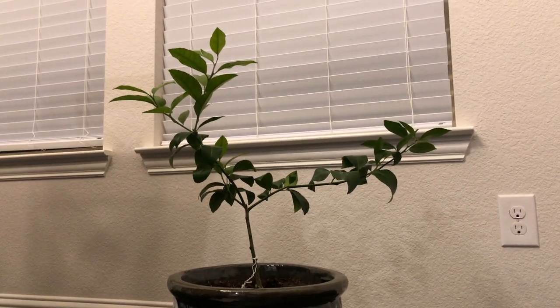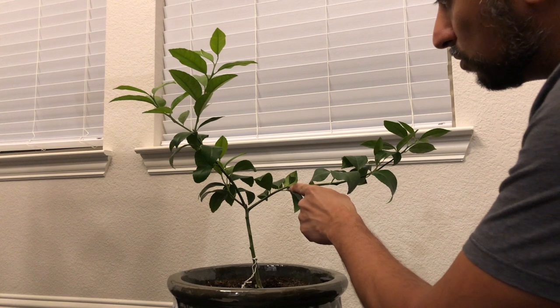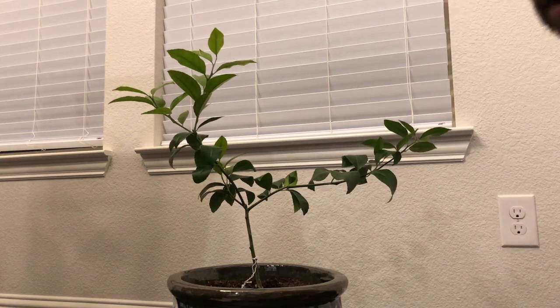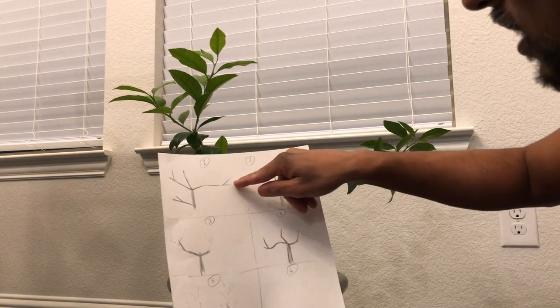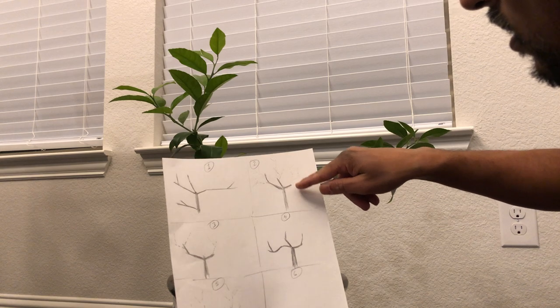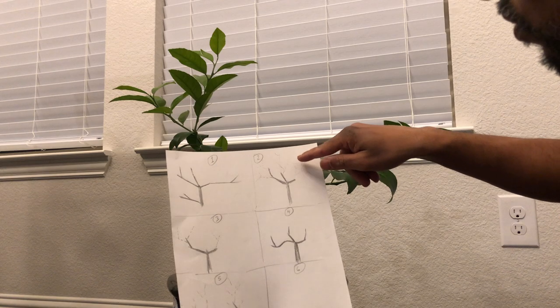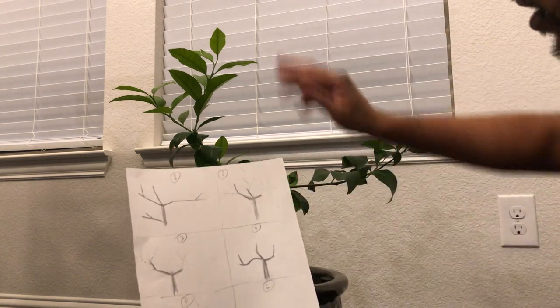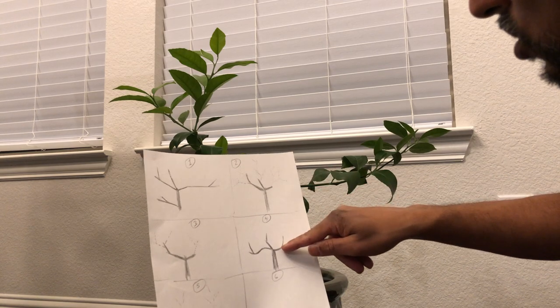So you kind of now see the height of the tree. It's already going up. We want to keep that. We want to keep it going up. So let's go ahead and, we already know that we want to be able to pull all of this back to right there, because according to our drawings that we did, if we cut it back all the way, we take this branch all the way back here, next year it's probably going to shoot up here and then start branching over there. So it's going to look much nicer because it's going to start going upward. Same thing here. We bring it back all the way and hopefully next year it'll pull up.